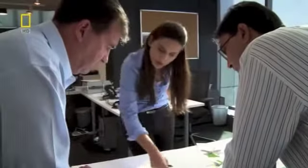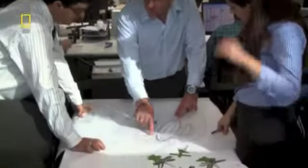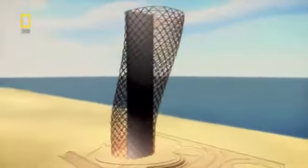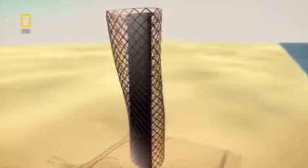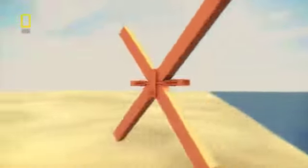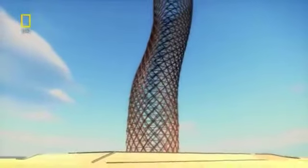Capitol Gate can't channel forces with an eggshell, but it can use the principle of how it works, using a diagrid. A diagrid is a giant mesh of steel that wraps around the core. Steel beams connect to a node or joint to form a cruciform section. 720 uniquely shaped sections link together to form the thin but immensely strong diagrid. Working together, these cruciforms equally distribute the forces down the outside of the building.